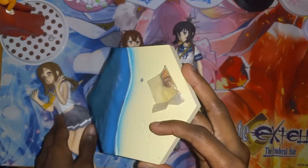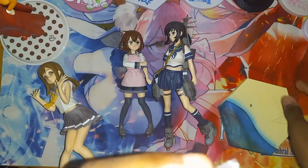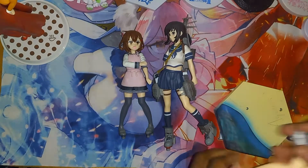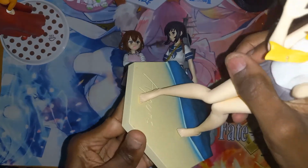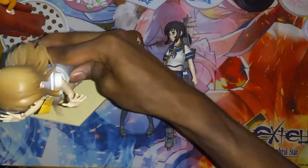On her base. First, let's see what this is. We got some shells right here. Let's put her on her base. And there you go, Hanamaru is on her base.